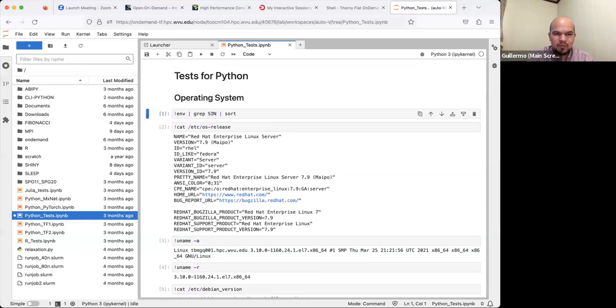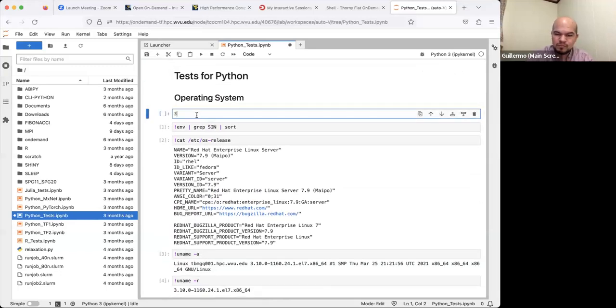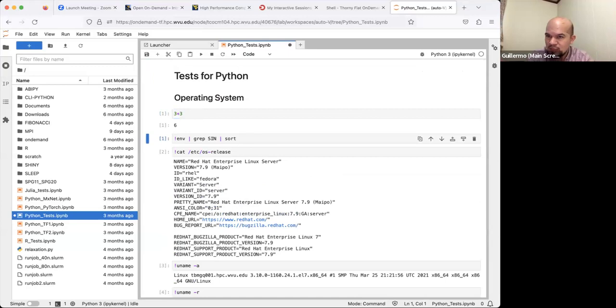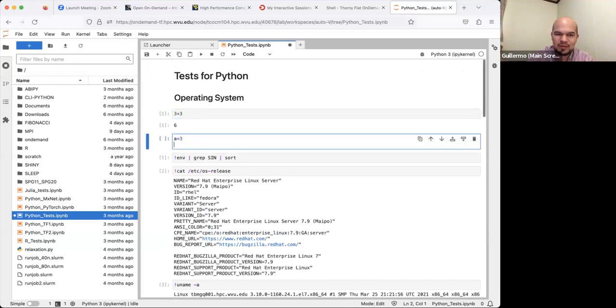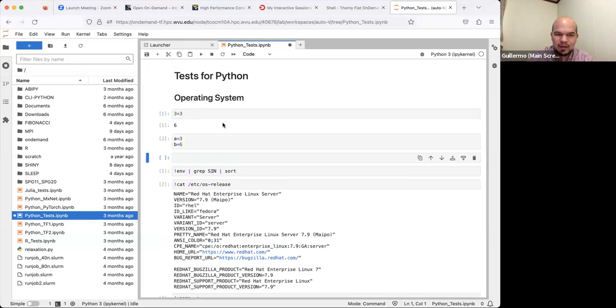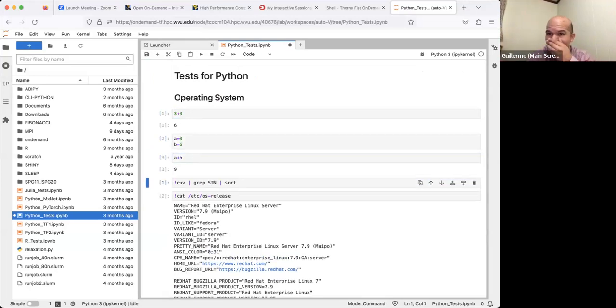I can start doing basic math or setting variables and doing some operations. All this is in Python. It's a language that we will be using on the third workshop, the interactive applications with Python.